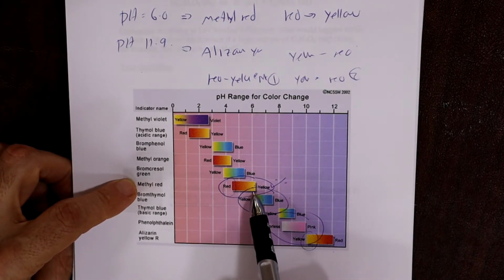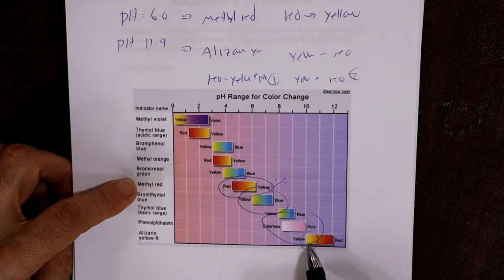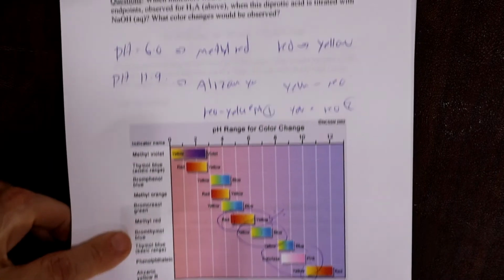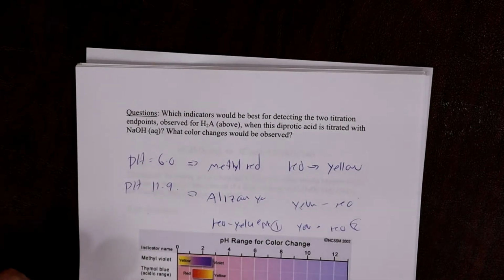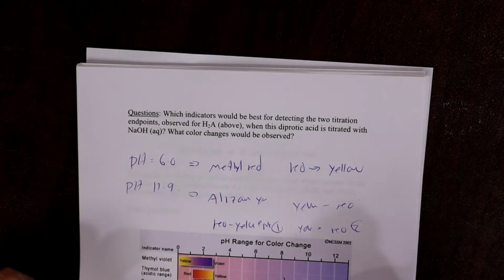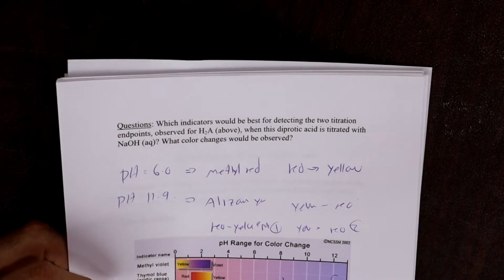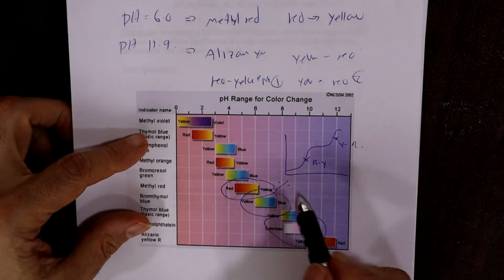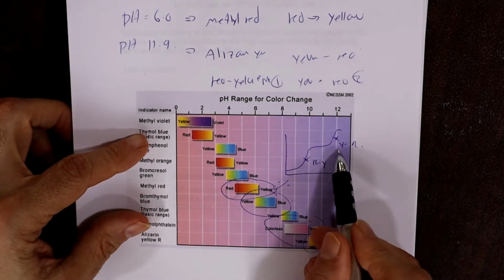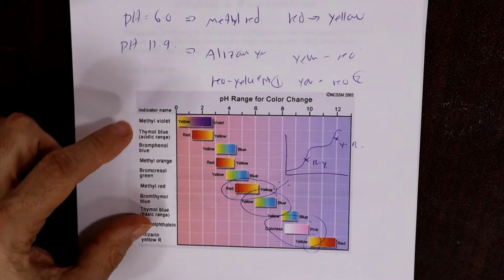So as we titrate this, it will start red. We stop when it turns yellow. Keep going, it'll turn from yellow to red, stop again. Those will be those 2 points of inflection on the graph. Okay, so if I draw that here, red to yellow, yellow to red. Okay, that's what we used to do back in the day.